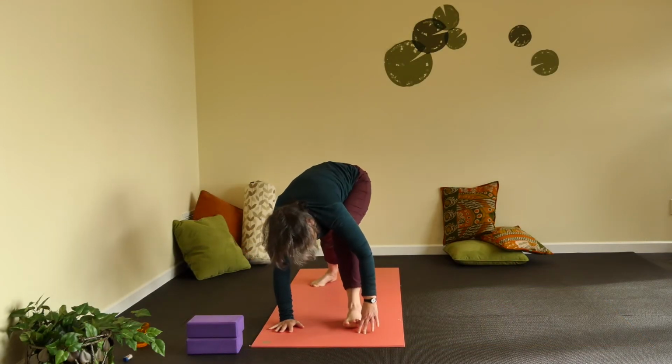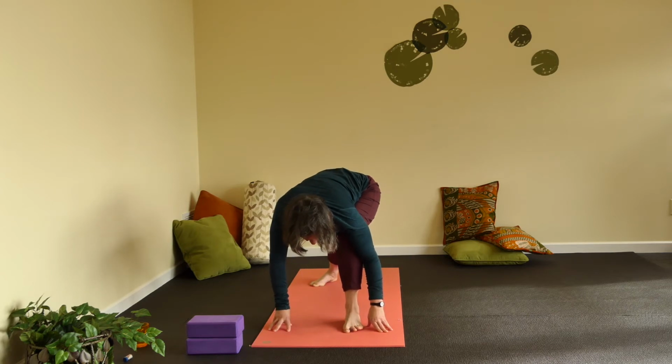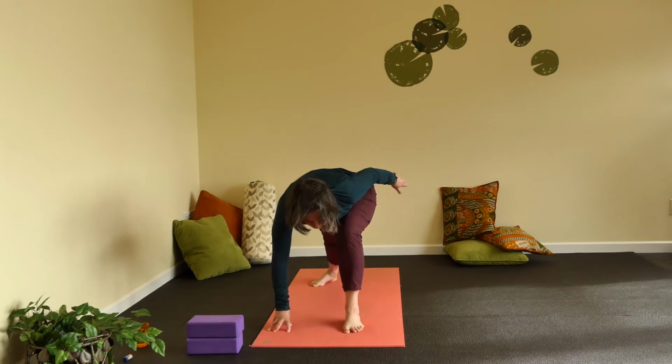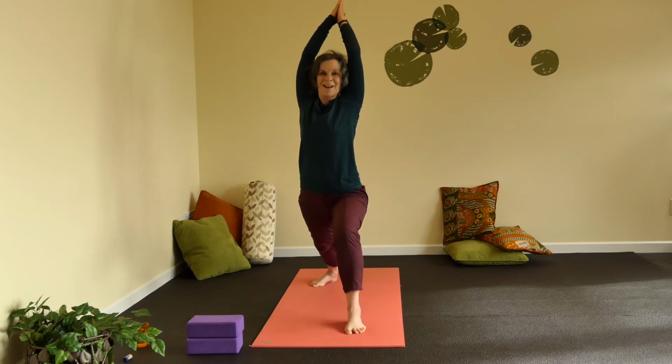Land that left foot beside left thumb. Don't hurry to come up. Warrior 1 feet, warrior 1 legs. Feel the back foot. Feel the edge of the back foot. The instep lifting. Left hand behind left buttock. Inhale. Come on up. Warrior 1.